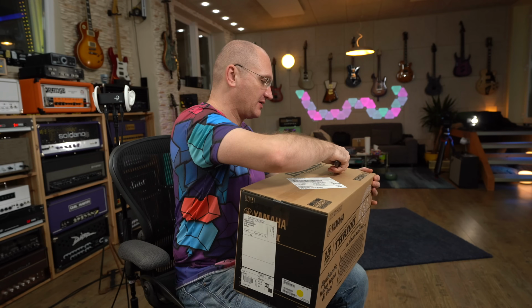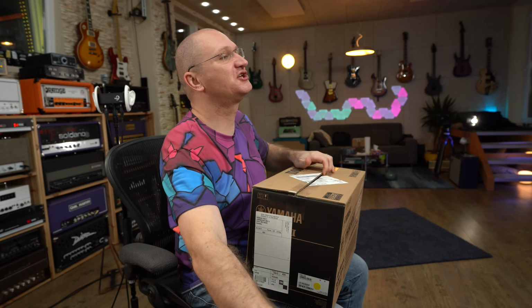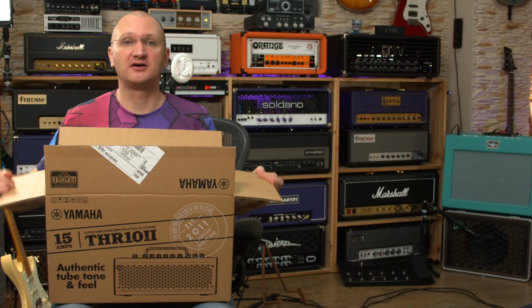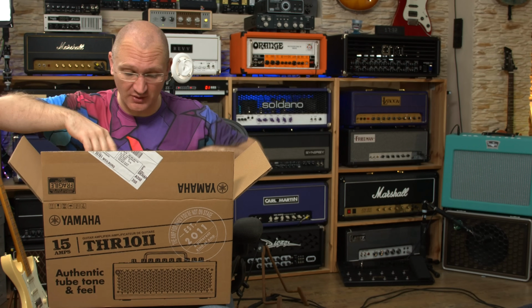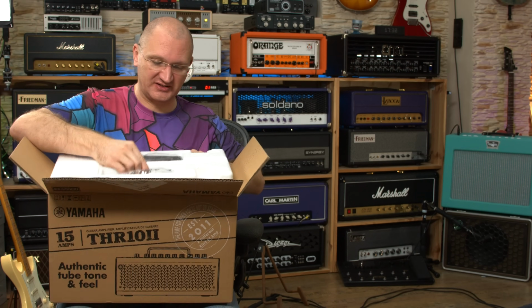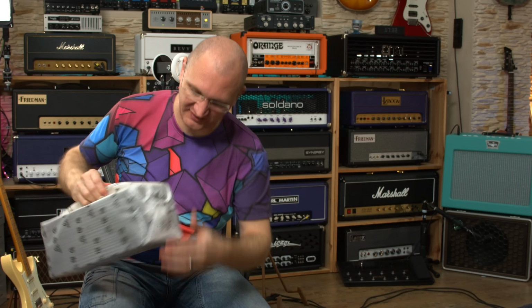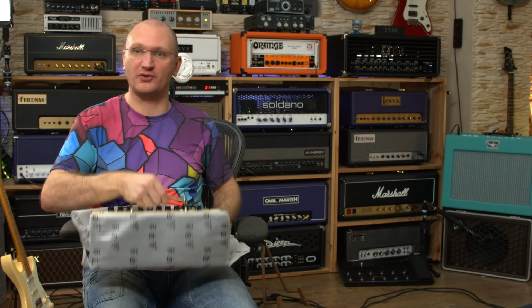So this is the one that does need its power supply. Wireless doesn't just mean that you can use the wireless relay system from Line 6, which we'll get to. It also means that it actually is wireless. It doesn't need the power supply. This one, however, does. So it comes like this. There's a manual in the box as well. Nicely packaged in lots of stuff that's not good for the environment.